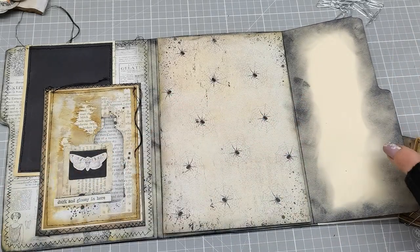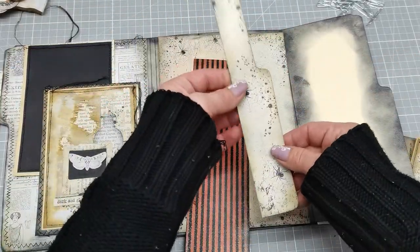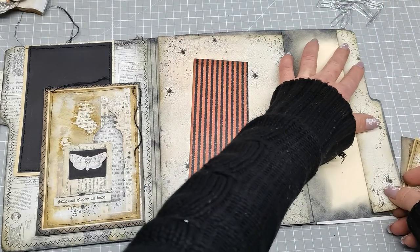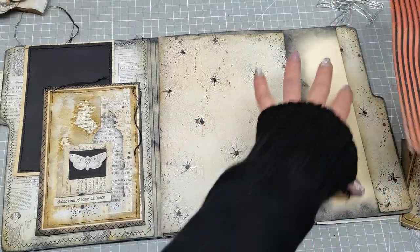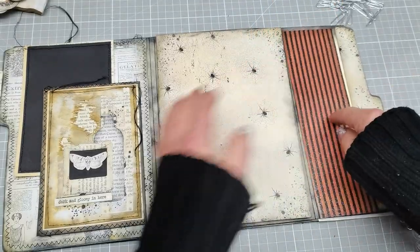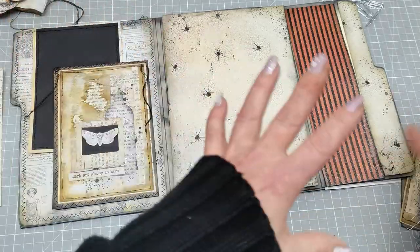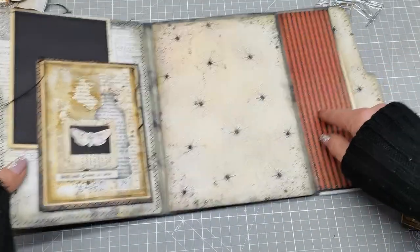And for here, I had an offcut from this paper, this strip, so I draw the shape of this tab on that offcut. So I will have a continuing pattern here on the end. And to make sure I have something here, I did cut this striped paper because I would like to add this striped paper also in the background here as decoration, to put there a little bit of Halloween colors. To match it all together when it's open, I would like to get this striped paper here as well, so that's why it will be here.